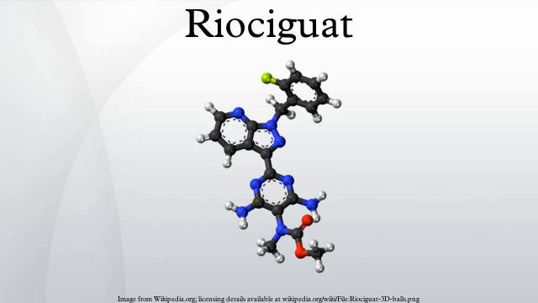Pharmacology: riociguat at concentrations between 0.1 and 100 nM stimulates in a dose-dependent manner SGC activity up to 73-fold. In addition, it acts synergistically with diethylamine NO, the donor of NO, to increase SGC activity in vitro up to 112-fold. A phase I study showed that riociguat is rapidly absorbed, and maximum plasma concentration is reached between 0.5 and 1.5 hours. The mean elimination half-life appears to be 5 to 10 hours. Riociguat plasma concentrations have been shown to be quite variable between patients, indicating that for clinical use it is probably necessary to titrate the drug specifically for each individual.